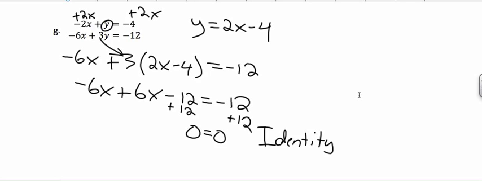They're the same line. Like if you were to graph these, if that were your first line, then that would be your second line. They have the exact same solutions. So that could possibly happen too. If for some reason you didn't get 0 equals 0, if you got like 0 equals 5, we would know that that was no solution. And that would mean that it was just two parallel lines, two lines that are never going to cross. They never have the same answer. So that's a possibility with system of equations that you have to watch out for. That's it for this one.